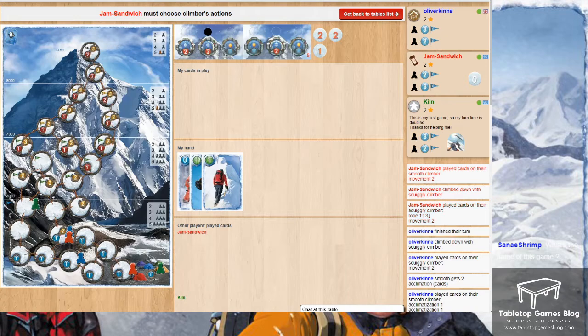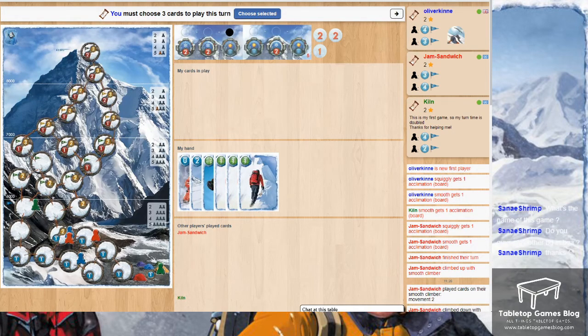Hello, Sanaya. The game is called K2 by Rebel. Do we play other games on Board Game Arena? Yes, we probably do. Obviously, you can have a look. I've not used Board Game Arena a lot. I'm more on Yucata. But yeah, if you find me on Twitter, drop me a message there and we'll see if we can sort something out. It's just Tabletop Games Blur for Tabletop Games blog, or you can Google it. You should find it.